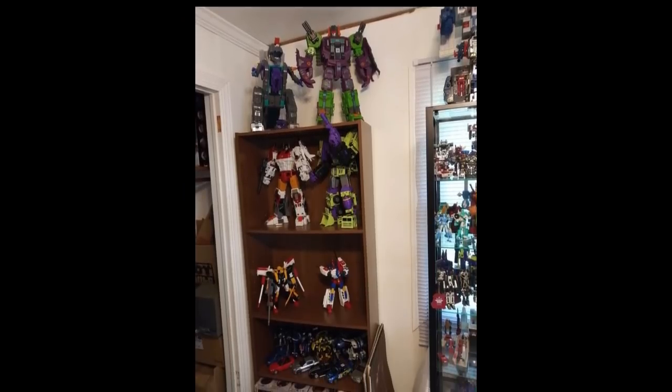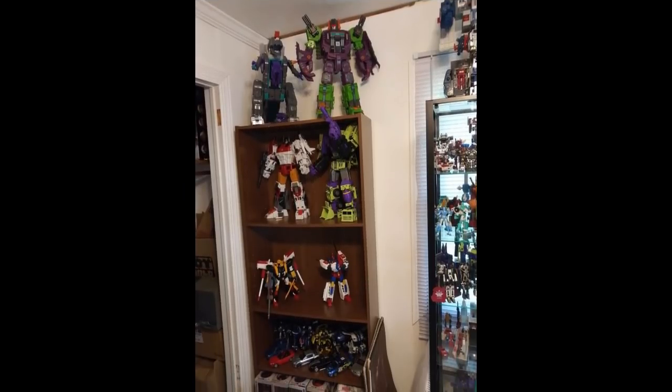At the top shelf we have some Titan class figures — that's Scorponok, looks good. They've done some good work with Scorponok and Trypticon. Moving down we've got Zeta Superion and then Toy World. Moving down further, it's funny because Star Saber's such a big figure, but he doesn't look very big compared to these behemoths in here. Then it looks like we've got the KFC next to it, and I think the KFC one combines with it. And then going down, that looks to be like some Alternators on that lower shelf.